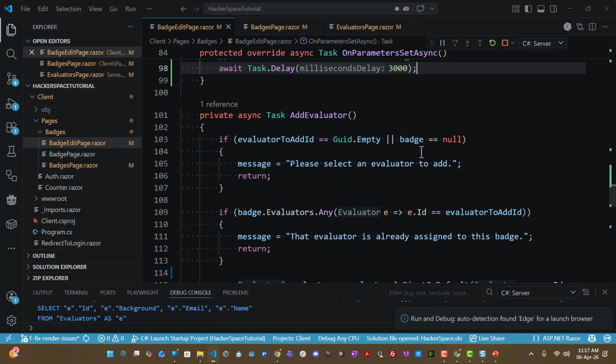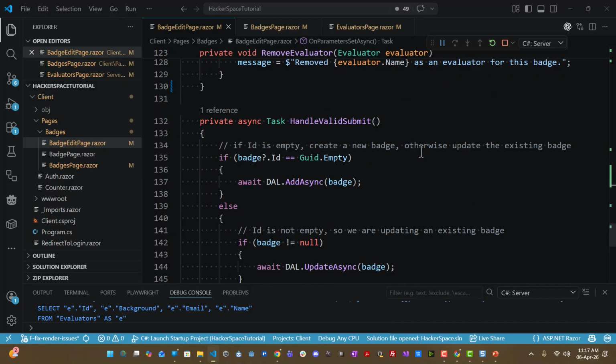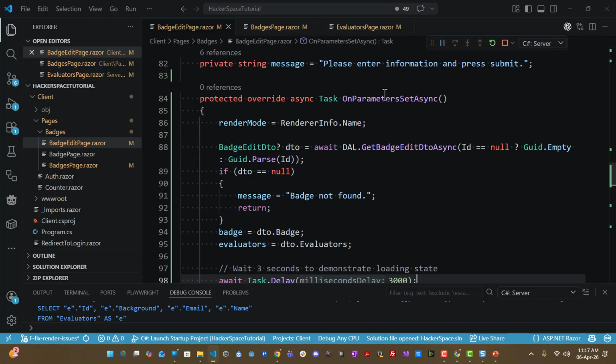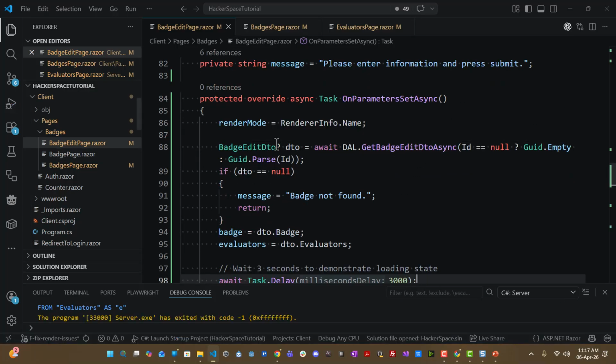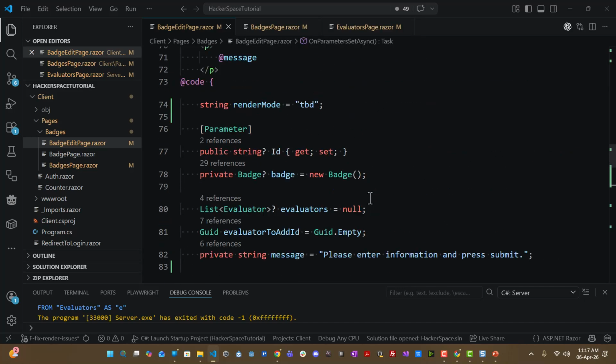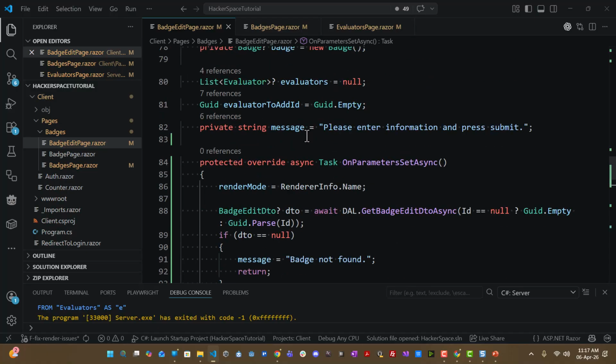Now here we have an additional wrinkle. Let's find where we load our information. Here we are. We have to use OnParametersSetAsync, and we need to handle it because we have this parameter for the ID. But if we load here, we get that double load feature.